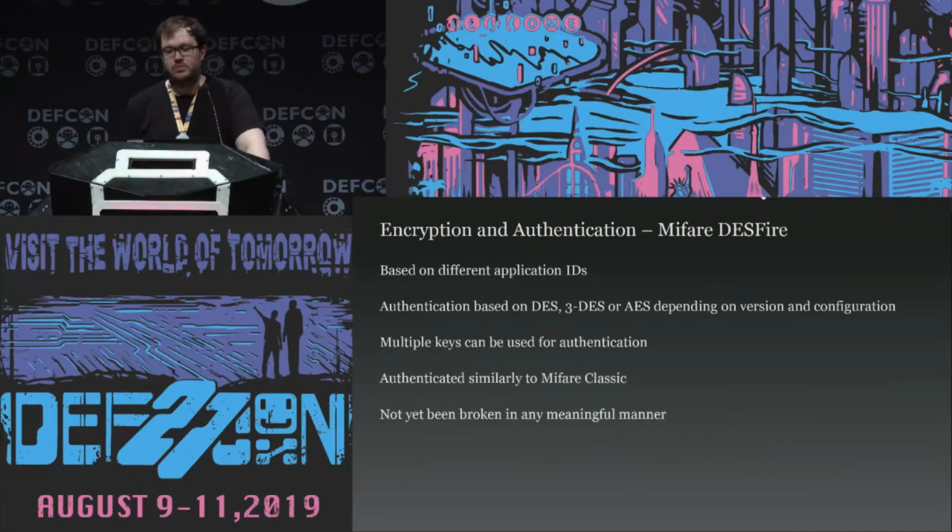There's Mifare Desfire, which is probably one of the later technologies and one that's used in all sorts of things. I live in London, so it's been used in Oyster cards in order to work with the transit systems, and it's got much stronger encryption authentication. It can use DES, triple DES, or AES, and can do it based on very specific sectors of the data. Multiple keys can be used on each section, and it's authenticated similarly to Mifare Classic. Now, Crypto1 has a lot of issues with known plaintext attacks due to the fact that it's a stream cipher, but when you're using things like DES, triple DES, and AES, known plaintext becomes not very useful, and it's not really been broken in a meaningful manner via cryptanalytic techniques.